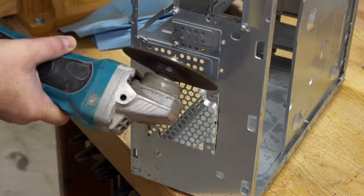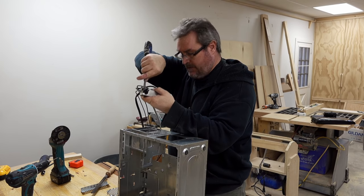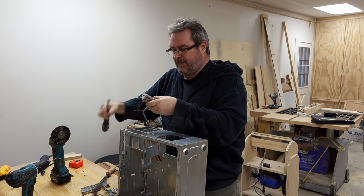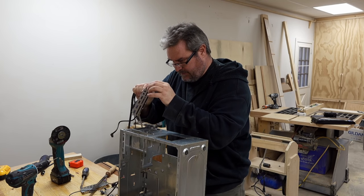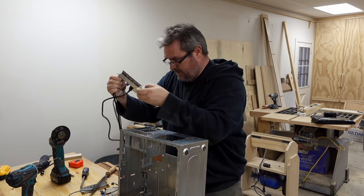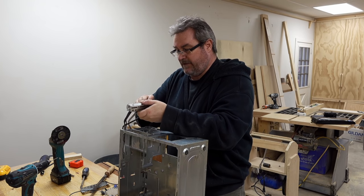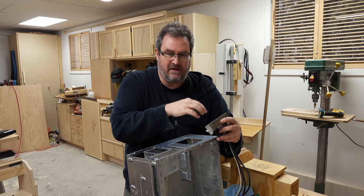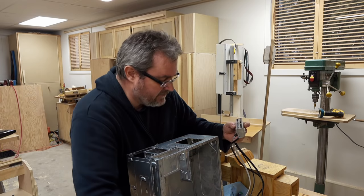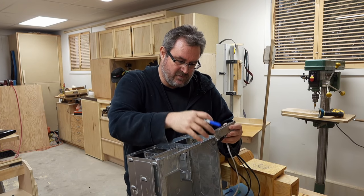I want to get the power switch off of here because I'm not going to use this one — it's just clipped on. I am going to keep the wire though, because it has the correct connector on the end. I thought the metal shield would just slip off and I wouldn't need it, but actually I'm going to put it back on because it covers up these ugly-looking jacks. I'm going to mount this in the wood on the front — just cut a neat hole, slip it in, and use epoxy to glue it in. It just needs to clear on the back and should line up roughly with the drive toward the top of the unit.